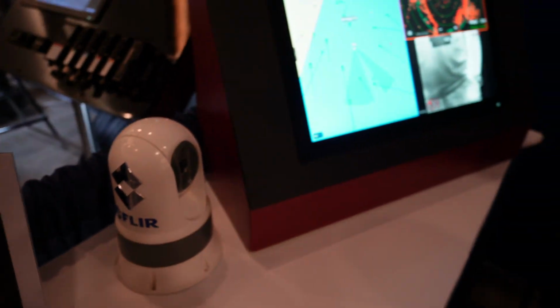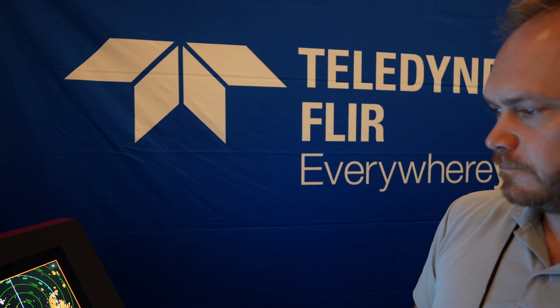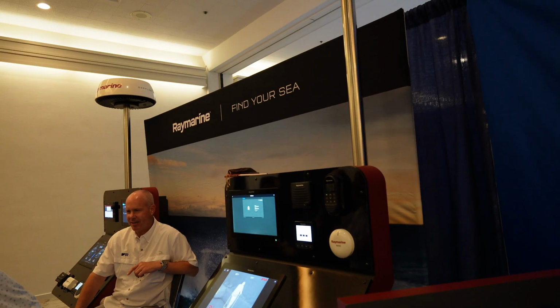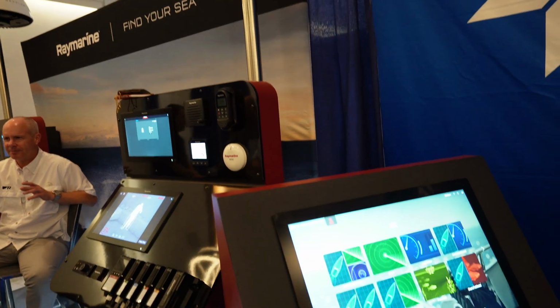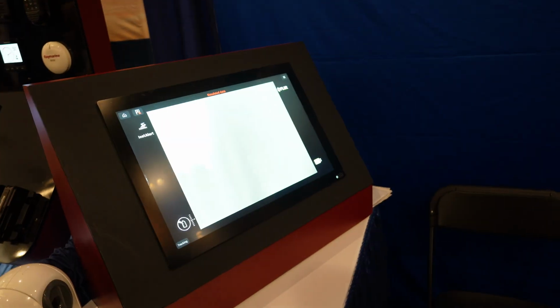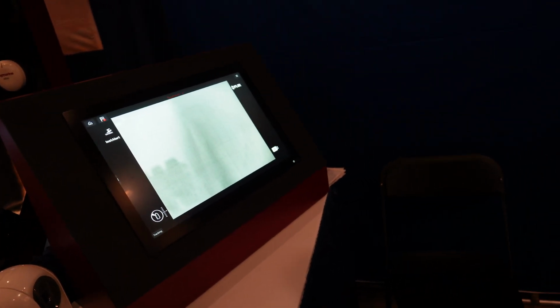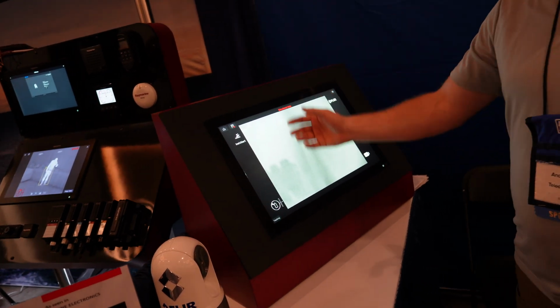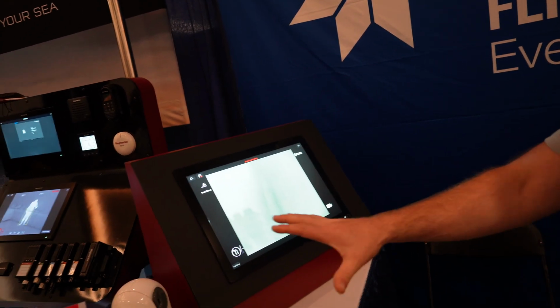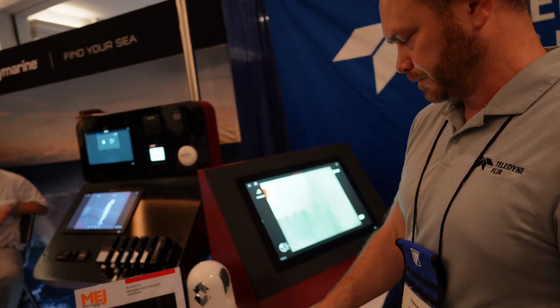That's super cool. And this is the Teledyne FLIR booth. And you're right next door to Raymarine, which is also owned, as we mentioned, by Teledyne. That's right. These all kind of work together then. Yeah, exactly. And all the other manufacturers, Garmin does the same kind of thing. Furuno does the same kind of thing in their own way. There's a market for it. They've got to. Of course. So all the guys that are doing multifunction displays generally do some level of integration with the FLIR camera. That's awesome. Well, hey, thanks for that. Appreciate it.